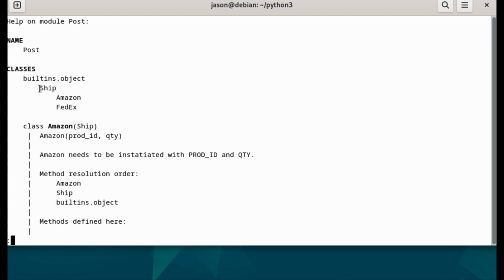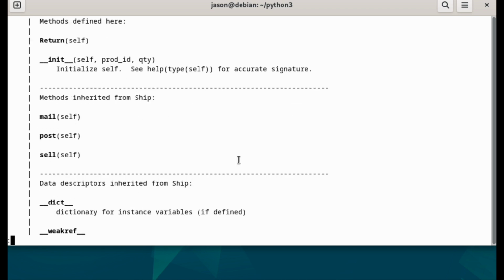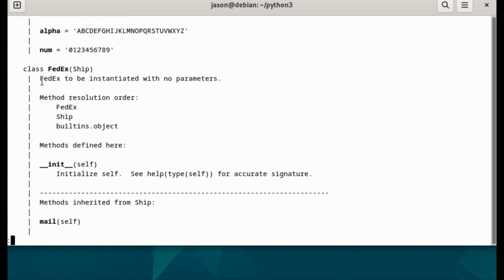We have the superclass ship and the subclasses Amazon and FedEx, but we also see that it mentions the parameters we have to instantiate them with. For example, the Amazon class clearly shows it needs to be instantiated with prod ID and quantity, whereas the FedEx class clearly says it is to be instantiated with no parameters.